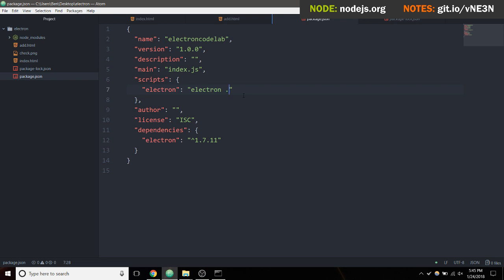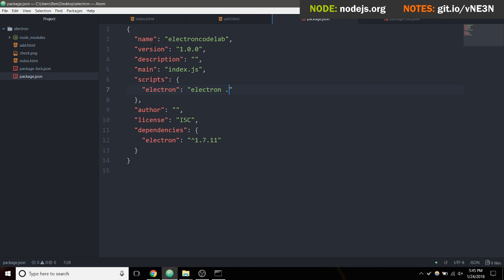So you're gonna need to get, okay, hang on. Where are you saying this was? Okay, so you did do npm init though first, right? And you just hit enter all the way through it. Yeah, so you should have in your desktop Electron folder a new file called package.json, and that's what you're going to want to open up.